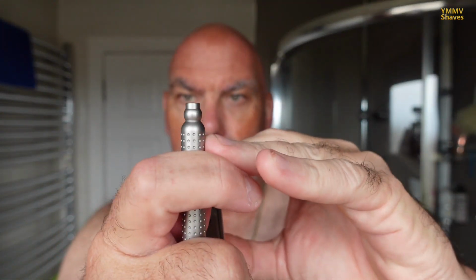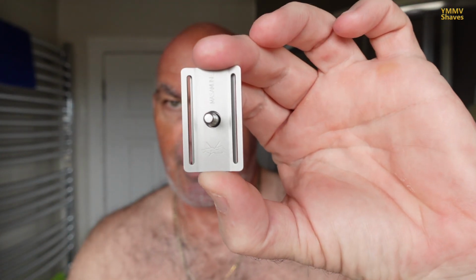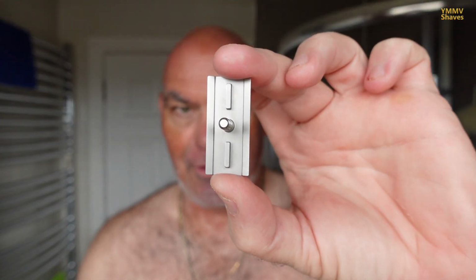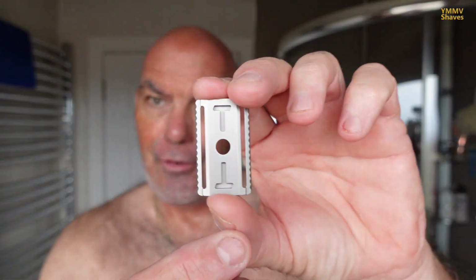The handle has a nipple on the top which screws into the base plate and pulls everything tight. Very well made, or it appears to be. I haven't used it yet. It's straight from the jiffy bag straight to the bathroom. And there's the base plate there with the retaining holes in. Nice little touch. They're actually in the shape of a safety razor.